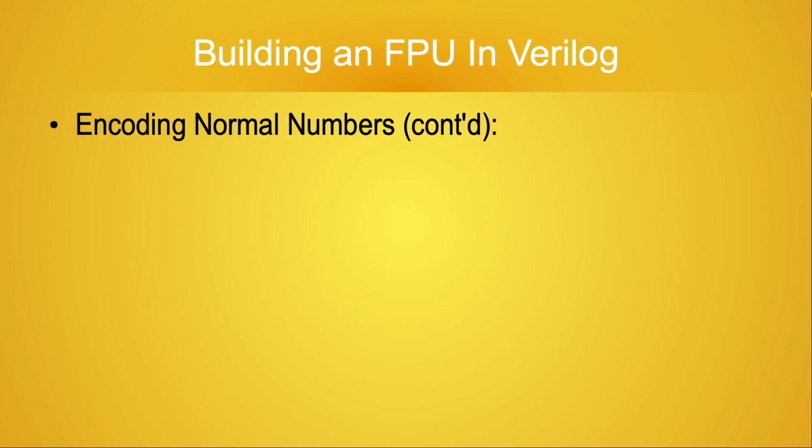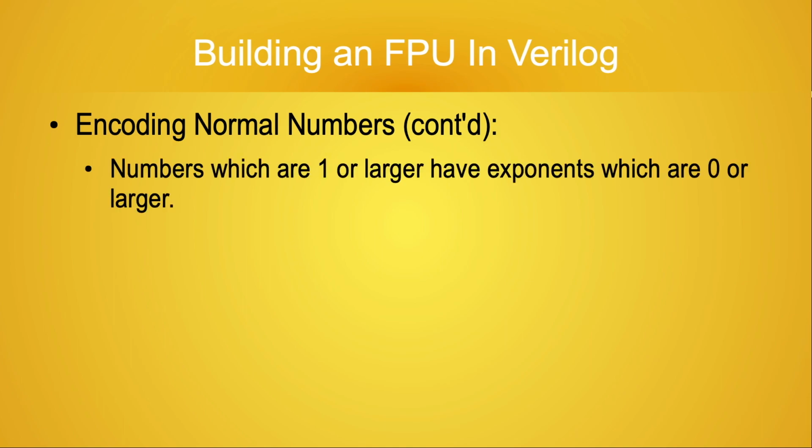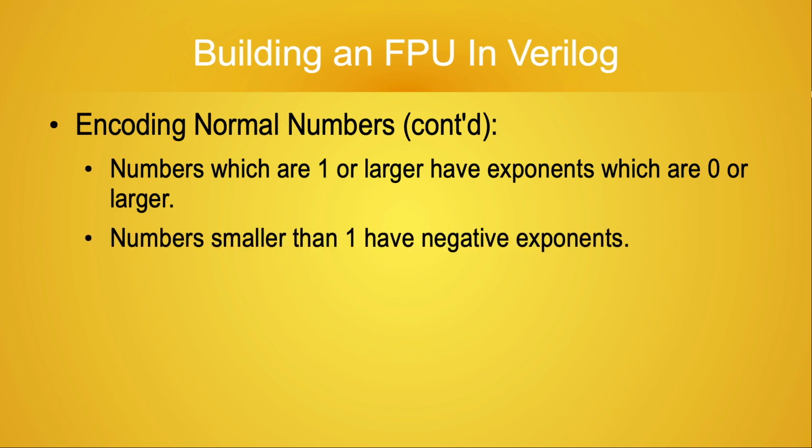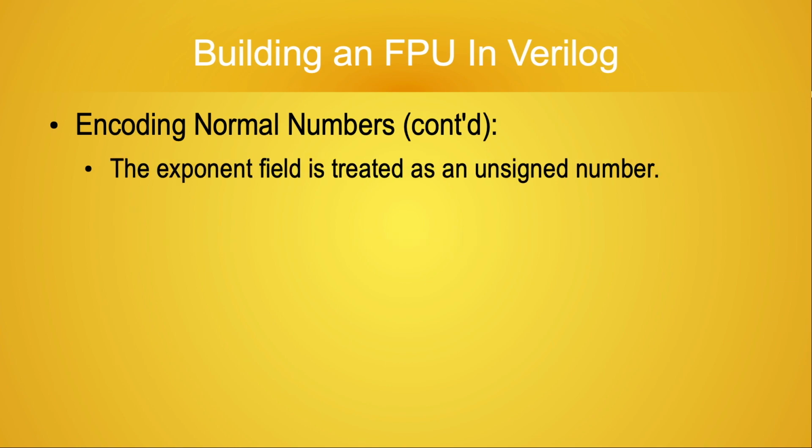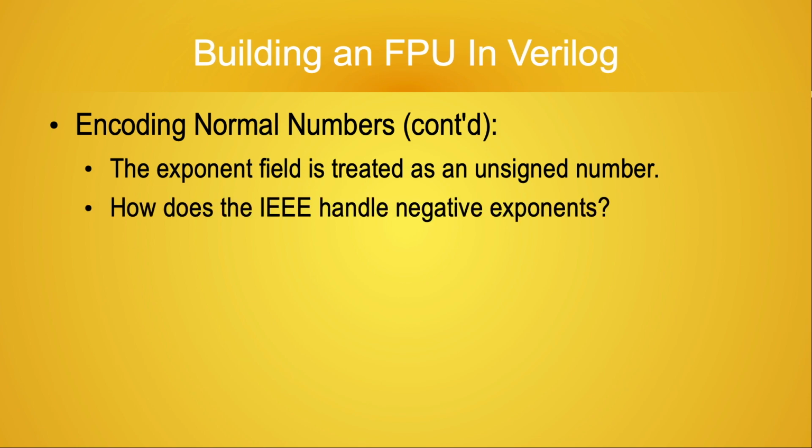Now let's go back to how the exponent is encoded. Again, let's look at scientific notation. For numbers which are 1 or greater in magnitude, the exponent in scientific notation will be 0 or positive. For numbers which have a magnitude less than 1, the exponent will always be negative. In our previous discussions of the IEEE format, I've always talked about the exponent as an unsigned number. Since the IEEE standard treats the exponent field as an unsigned number, we need some way of making a negative exponent to represent the numbers with a magnitude smaller than 1.